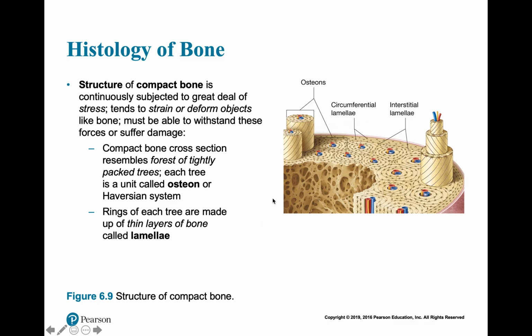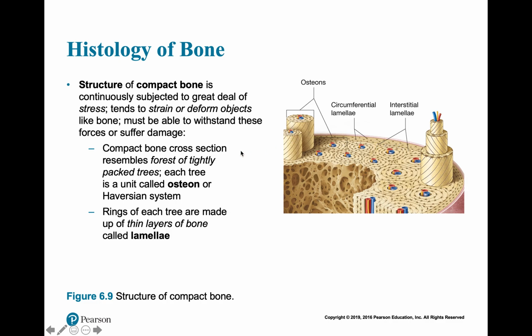All right, so compact bone is called compact because it's very densely compacted. The extracellular matrix is very densely compacted into these structural units called osteons, okay? So this would be a cross section through the diaphysis of a long bone. Here's our compact bone around the periphery, and here's that thin layer of spongy bone. This cavity right here would be the medullary cavity. And if we look at the compact bone, we can see this is a unit, this is a unit, this is a unit. These functional units are called osteons.